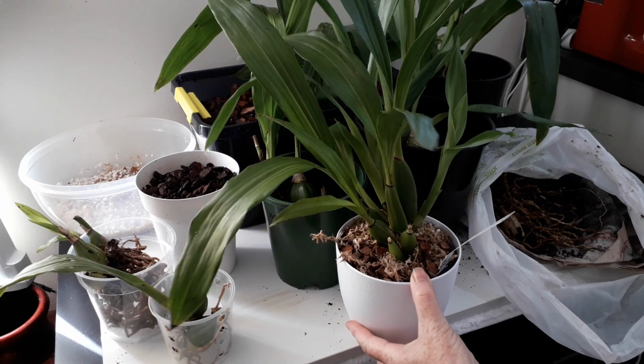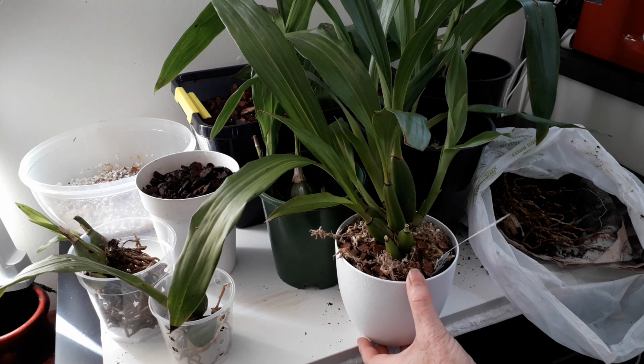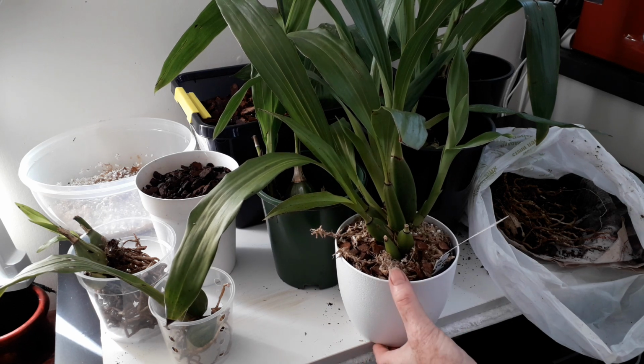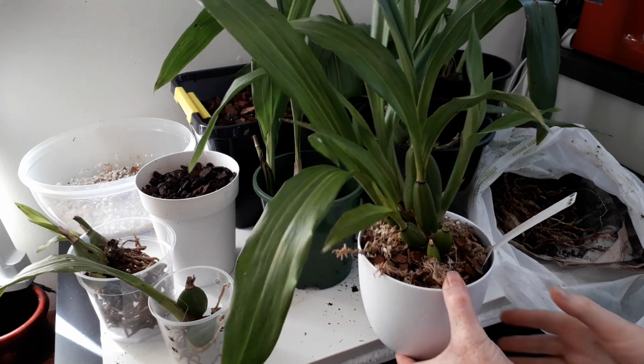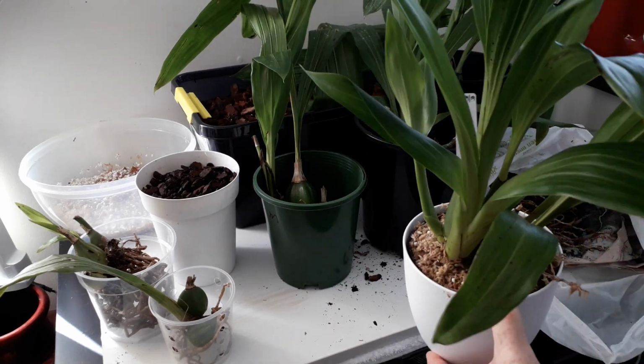But when you see that in comparison to the size of the new one that I've got today, you will see why it's a repotting project, and I divide it up and keep going. So that's my original one. I'll get these out of the way.